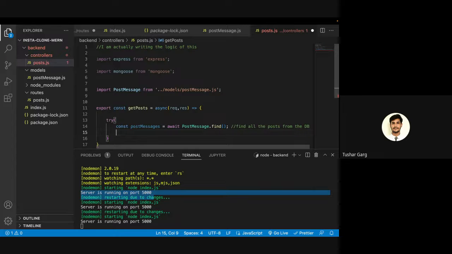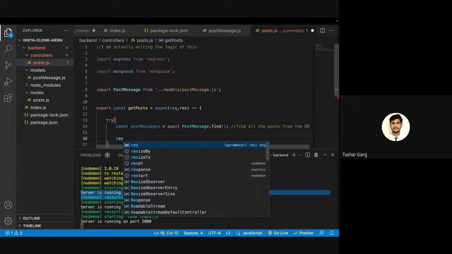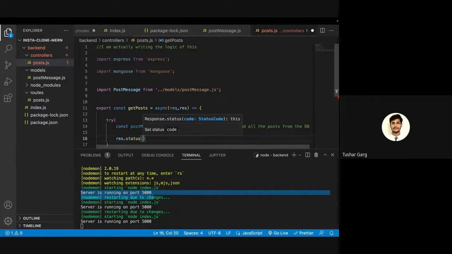अब मुझे क्या करना है? I need to send a status. Response.status and 200. So these are the statuses also. ठीक है कि मुझे एक response भी भेजना है. In this case, they don't need any request. But कई बार क्या होता है? I also need a request part also.